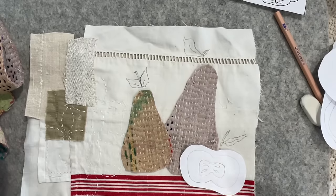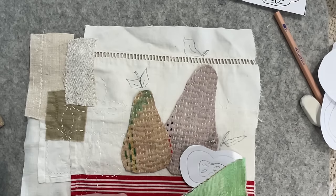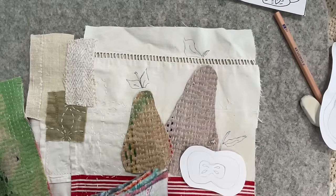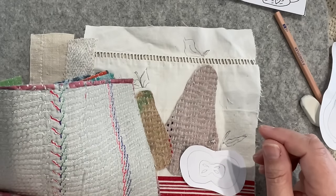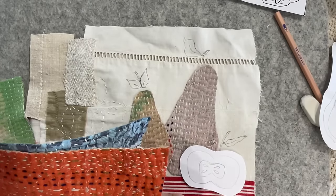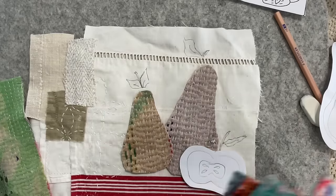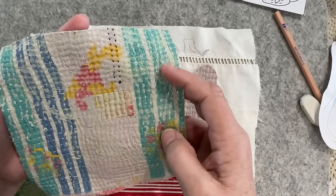Now the apple - what are we going to do? We really need that red tone. I could make him a green apple. Let's have a look through the fabric - I just don't recall seeing a red in there. Where's a pink? An orange? Should have made it an orange - it's definitely not red. We could sneak that piece in - look at that patch, oh my goodness, how adorable! I wonder if I could include that as part of the seeds.